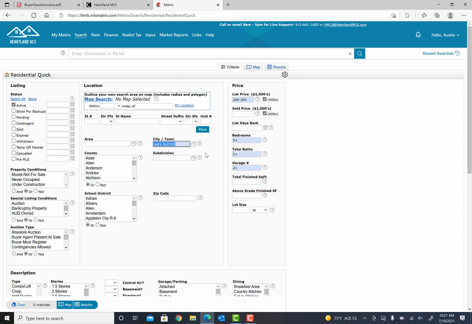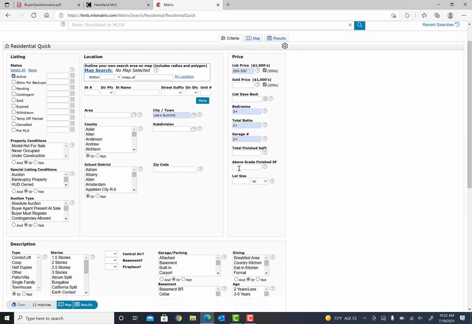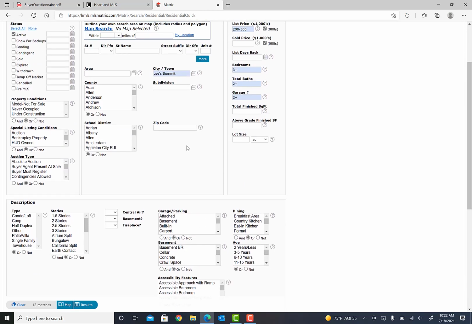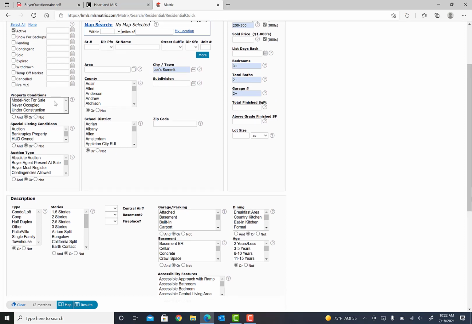There we go. Okay. If they have below grade or finished grade, lot size, acreage, this is available over here as well. You can see if they have a specific for how old the house is. You have different things where you can denote that here. If they're looking for new construction, the type, so let's say they're single family.